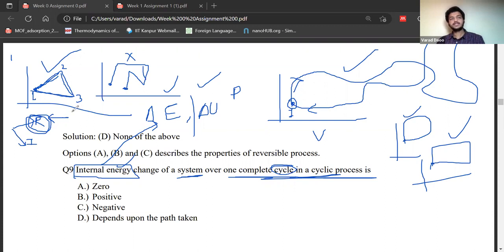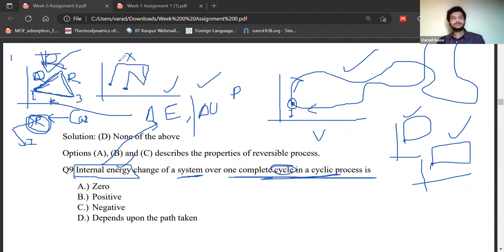We will see later the Carnot heat engine, in subsequent lectures. When all the processes inside a cyclic process are reversible, we call it a reversible cyclic process. And if at least one, let's say for example 1 to 2, is irreversible, whereas 2 to 3 and 3 to 1 are reversible, then the whole cycle becomes irreversible. But if all are reversible, the whole cycle becomes reversible.